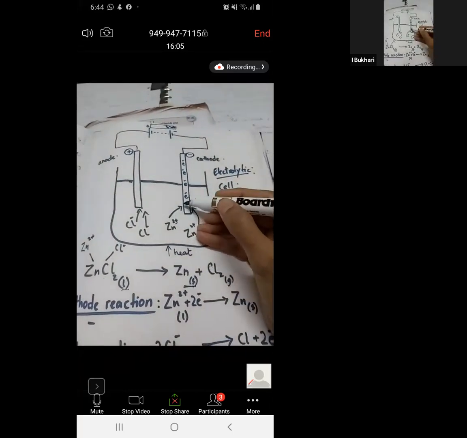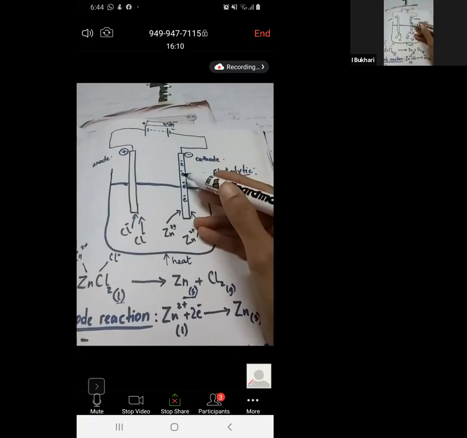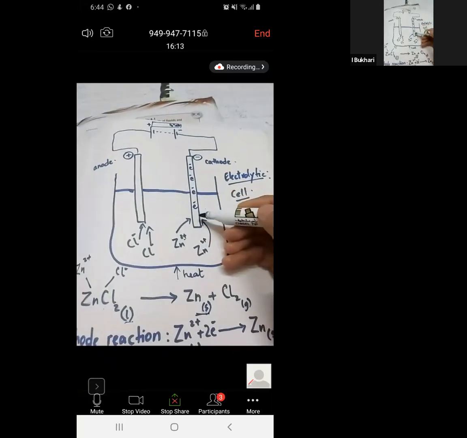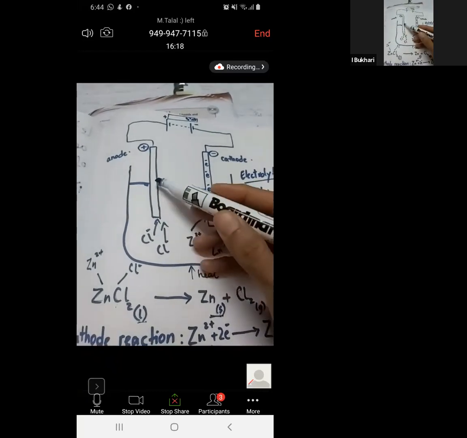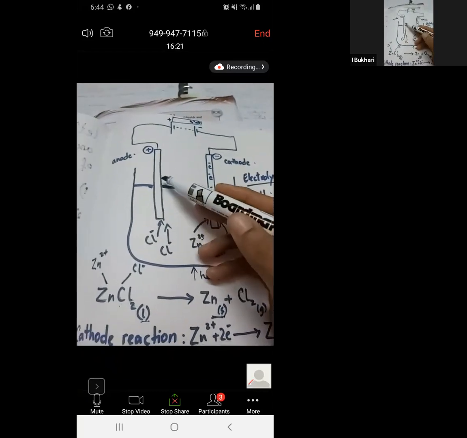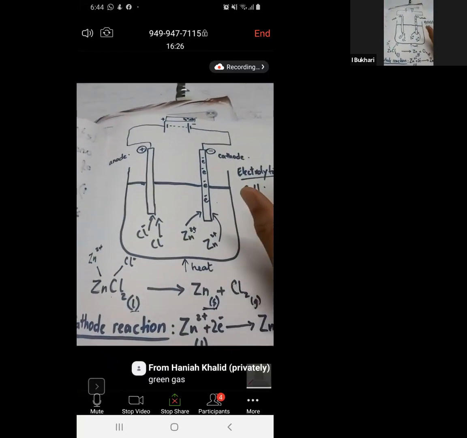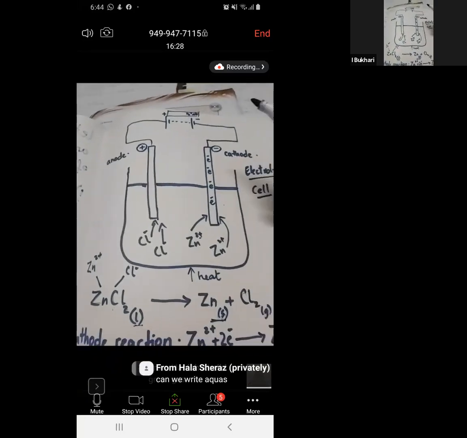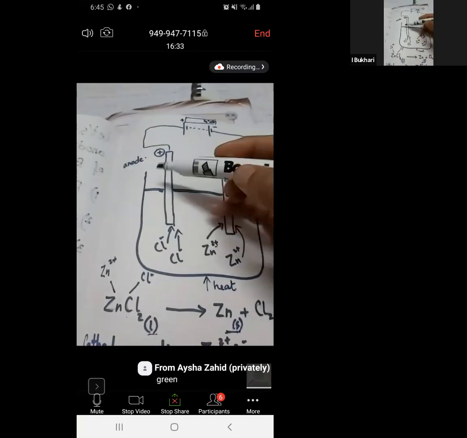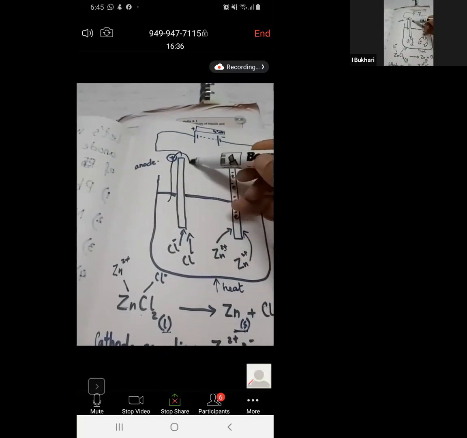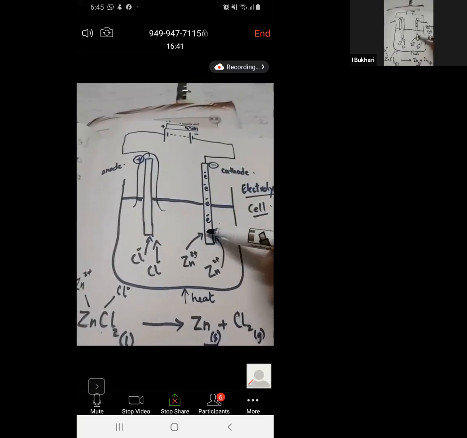So here you will see deposition of zinc. I think zinc in the solid form is white in color. Whereas near the anode, you will see chlorine gas. Now, how will you observe chlorine gas? You should know how chlorine gas looks like in reality. Yeah, it's a yellowish greenish gas. So you should expect a yellowish greenish gas here, and we can have a test tube here to collect it if we want, and you will see zinc deposition on the electrode.